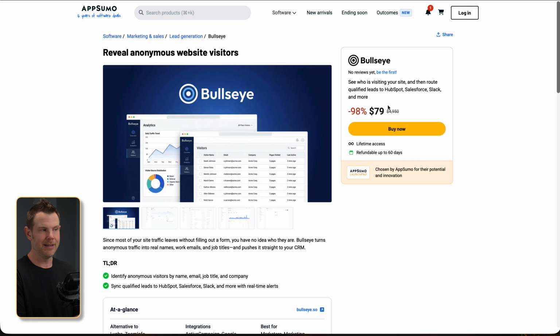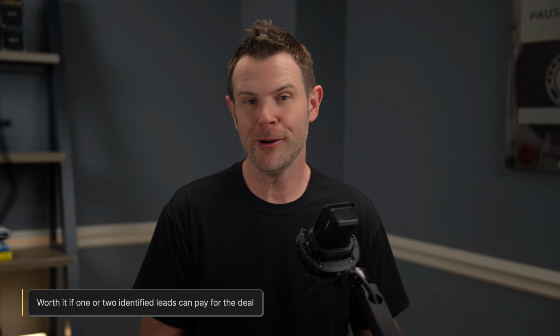But the downside here is that there's not a true LTD component to it, and you're probably going to burn up your credits eventually and have to subscribe to a more hefty fee. However, if you get 1 or 2 good leads from the 1,500 credits you get for $79, it is still very much worth it, assuming your offer is worth 2 or 3 times $79, which I hope for your sake that it is.